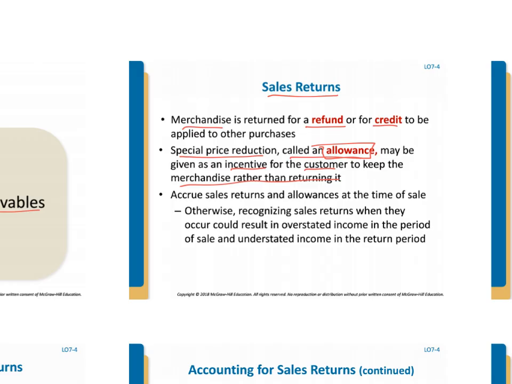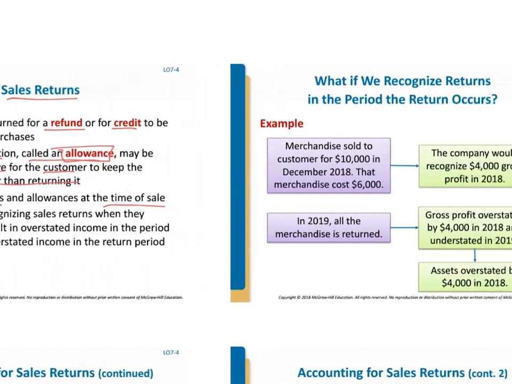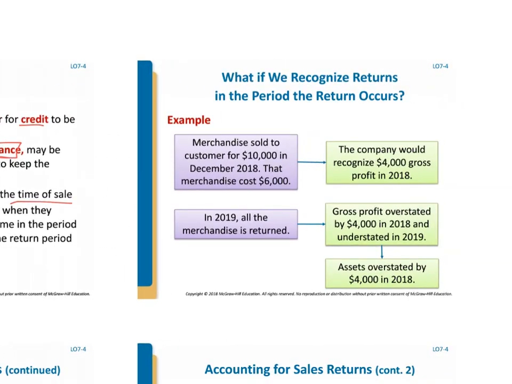If you're logically trying to come up with your own rule, then you could think, well, I basically have two ways I could account for this. Either one, I could accrue the sales returns, meaning I could estimate what the sales returns are going to be in the period of the actual sale, or I could just account for them as they actually occur. Let's see what that might look like. First, let's consider what if we account for them when they actually occur.